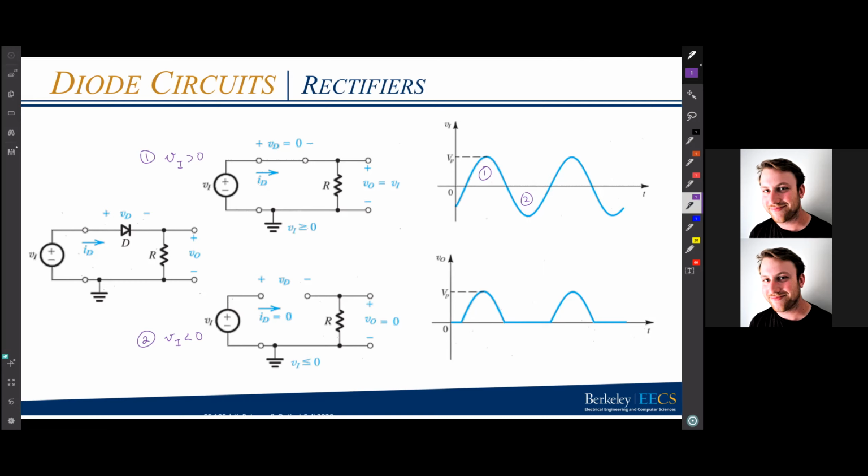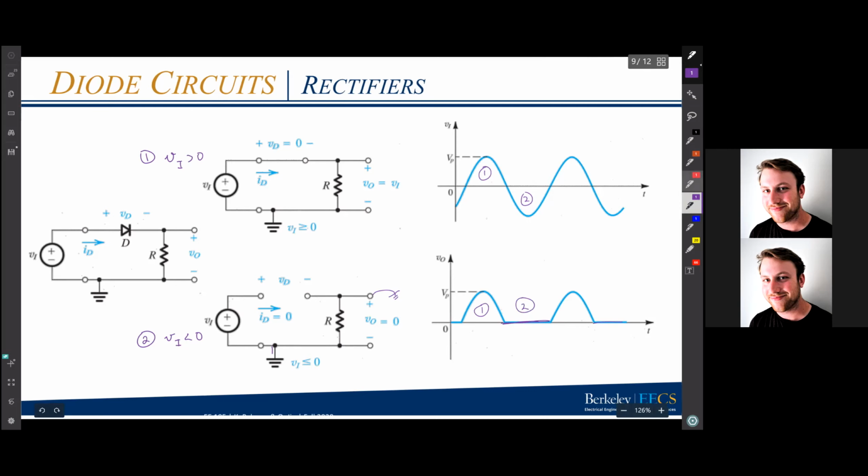However, when the input goes negative, now all of a sudden, in order for current to flow the opposite direction, we would have to reverse bias the diode, in which case we know that we have to treat it as an open circuit. So we are using the ideal diode model now. We're not using the constant voltage drop model. And so on those cycles where Vi is negative, this resistor is just connected to ground with no current flowing through it. And so this Vo is also essentially ground. And so our Vo is going to be 0 when Vi is negative.